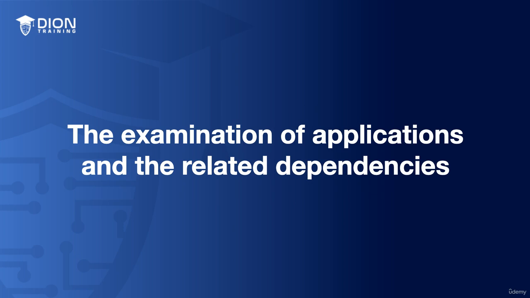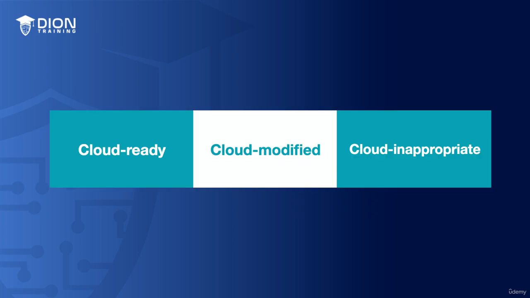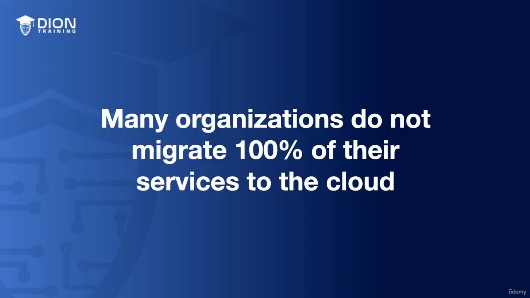Another important component of a cloud assessment is the examination of applications and their related dependencies. Now, many applications were simply not designed to be run in a cloud environment, and they may not function correctly or efficiently in that type of environment. As you're going through your assessment, you're going to be categorizing applications as cloud ready, cloud modified, or cloud inappropriate. Therefore, it may not be advisable to migrate legacy applications, heavily modified applications, or programs that were developed in-house into the cloud because they may not be cloud ready and instead they may be found to be cloud inappropriate. Due to this, many organizations won't end up migrating 100% of their services into the cloud and will still hold some things on-premise because those things that were not cloud ready would be too hard or too costly to move into the cloud.